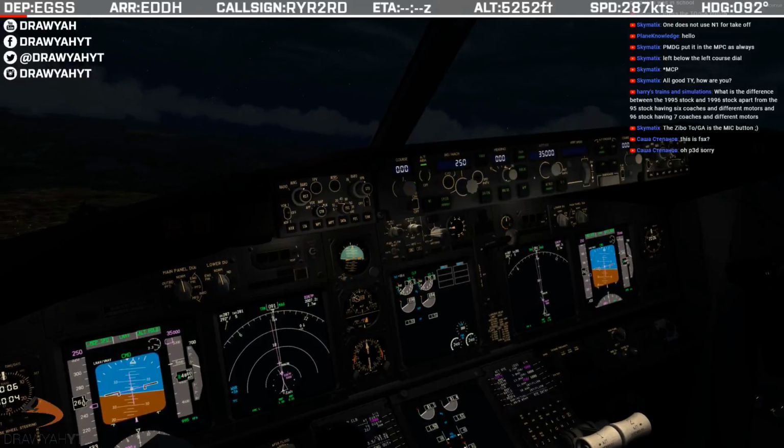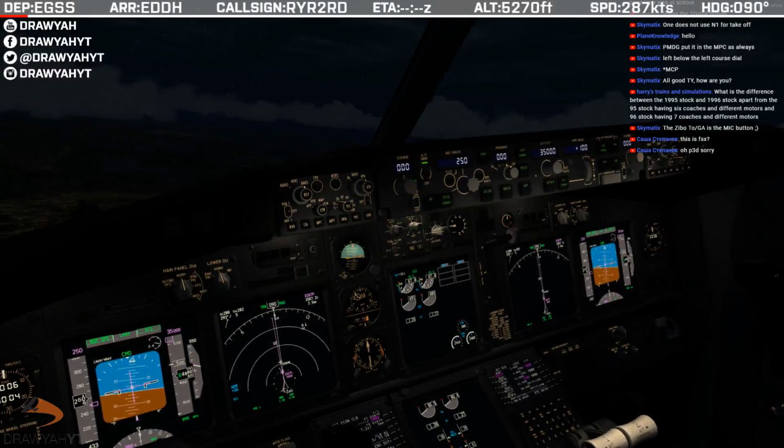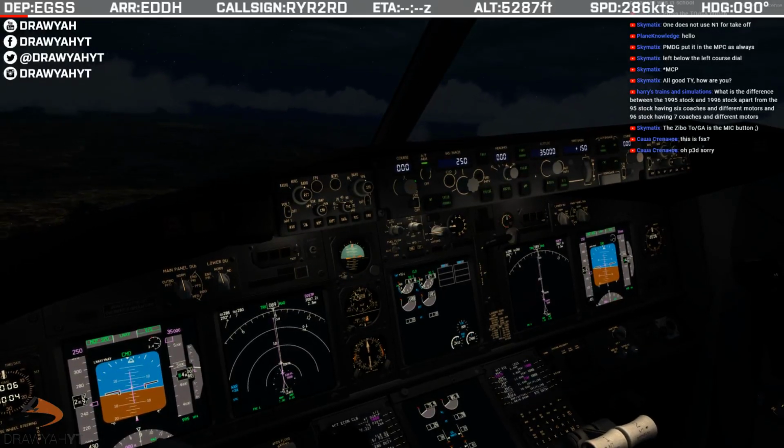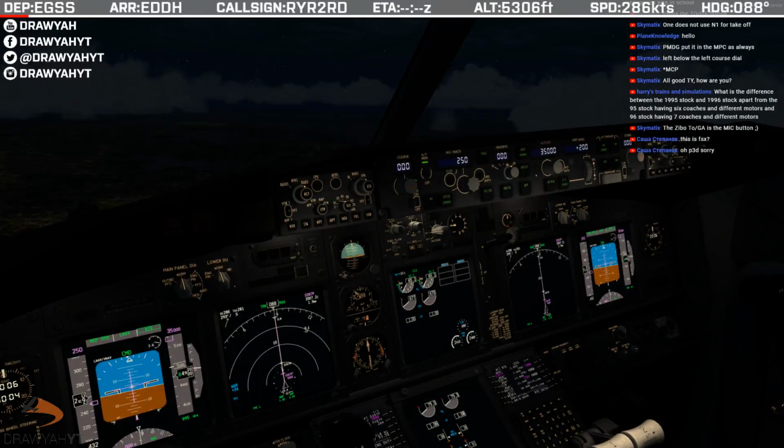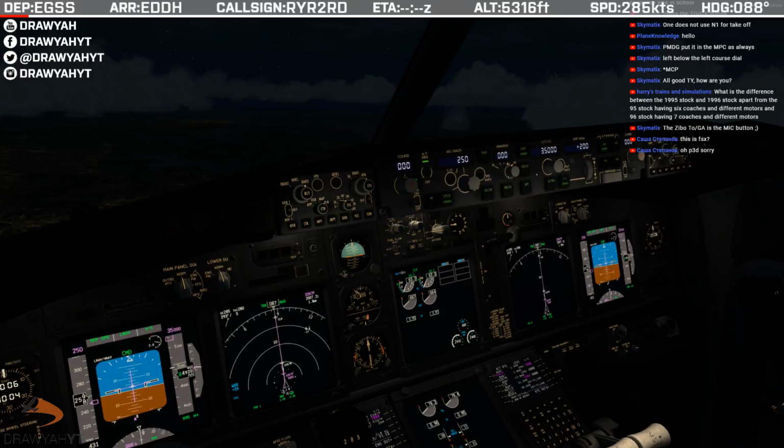Under control, ready for takeoff. Ryanair 1 Delta. Ryanair 1 Delta Alpha, runway 08, you are cleared to take off, surface wind. Right, we've been told to stop climbing at 5,000, so I'll do just that.